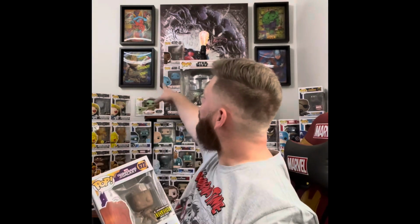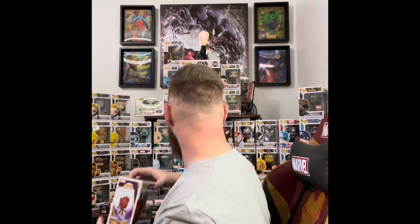This one was actually in a box protector. I did take it out. That box protector was a cheap one, and it was kind of foggy, and I took it out to see what the actual pop looked like, and it was a lot better than the box. So I'm gonna keep it out of that little plastic box. I might buy some later. These didn't look like they went for too much money, so they may have been popular. They are limited edition. I don't know, let me know. But I mean, you gotta love Groot. Groot is great. I've got my little Groot, get your Groot on up there. He's a pretty cool character, so.